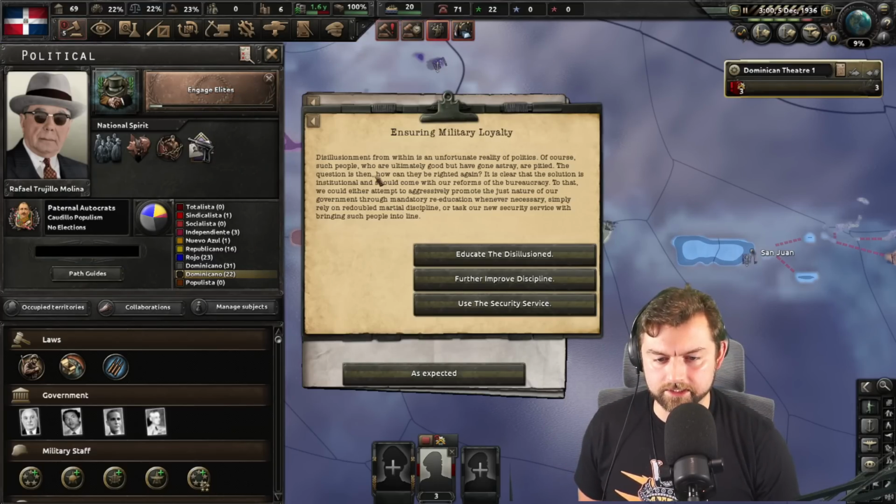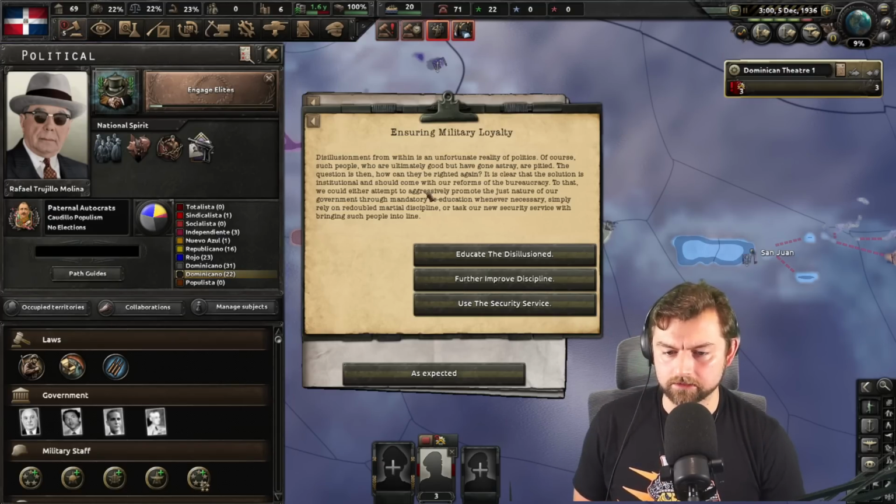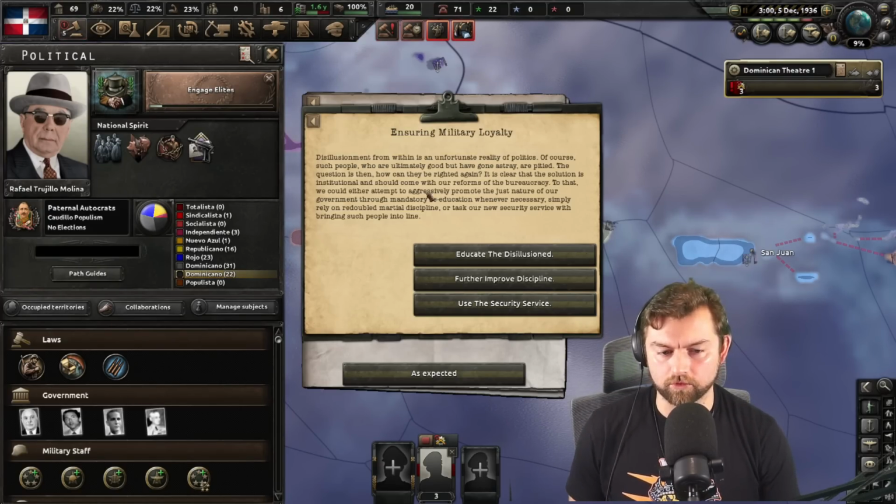Ensuring military loyalty. Disillusionment from within is an unfortunate reality of politics. Of course, such people who are ultimately good but have gone astray are pitied. The question is then, how can they be righted again? It's clear that the solution is institutional and should come with our reforms of the bureaucracy.